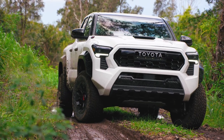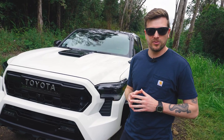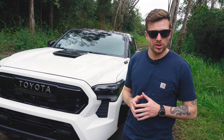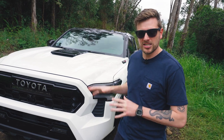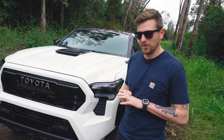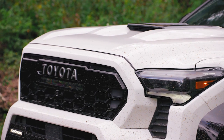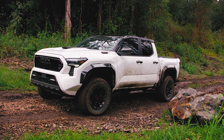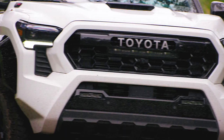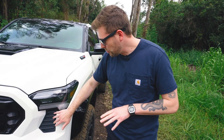First, let's talk about the design. If this truck looks a lot like the Tundra, that's because it was designed by the same group. Calthi Design out in California designed this truck as well as the Tundra and even the Sequoia, so all three of these vehicles look pretty similar. This design is pretty rugged, especially compared to some of the other mid-sized trucks in the segment. This TRD Pro model has a lot of really interesting features — the Toyota wordmark on the grille carries over, you get some LED running lights up top, LED lights here, and a rugged bumper with a skid plate underneath to protect when you're out on the trail. The headlights are nice and slim and really suit the design of this truck well, with a really cool teardrop grille design that's not functional, but looks pretty neat.